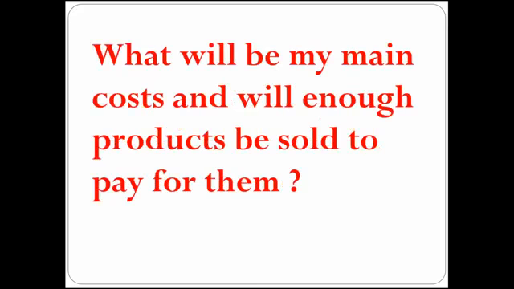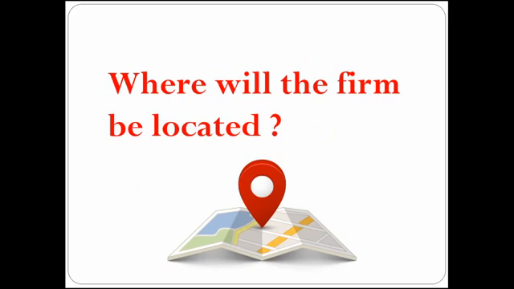The third one will be what will be the main cost. Of course you have costs, but you should also know: is it enough for you to sell your products at a certain price and pay the cost back? Sometimes you fail if you don't plan this. Where will the firm be located? Of course, this is very important. Location is an important thing for businesses, and we will study this in detail in chapter 18.